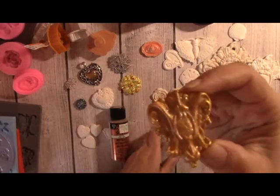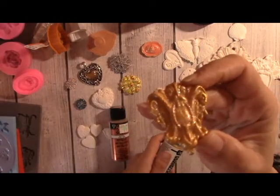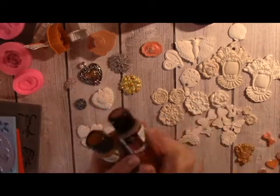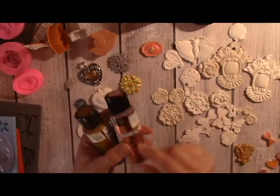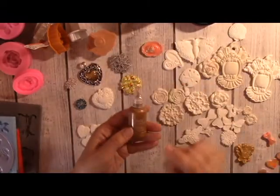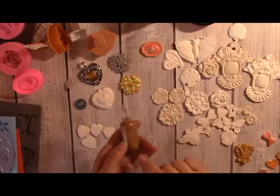So you can see the little flecks. It almost looks like glitter. And so I'm leaning towards these sheen, but I really do like the metallic paints as well. I also used liquid pearls to color these.